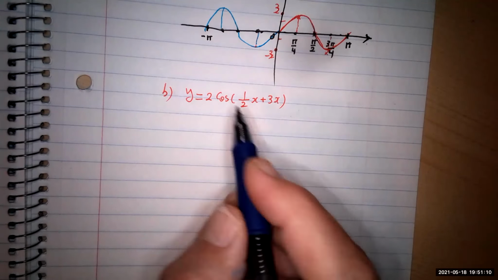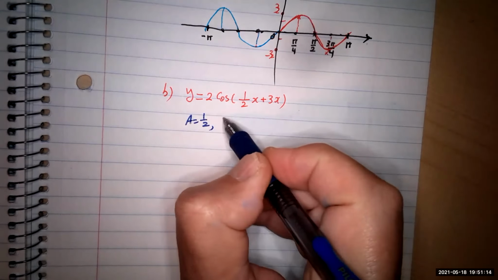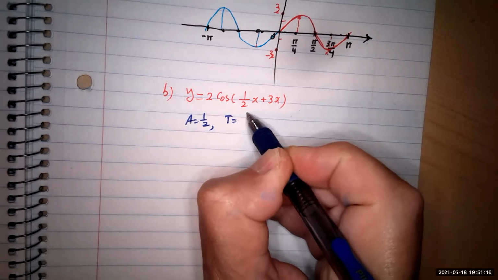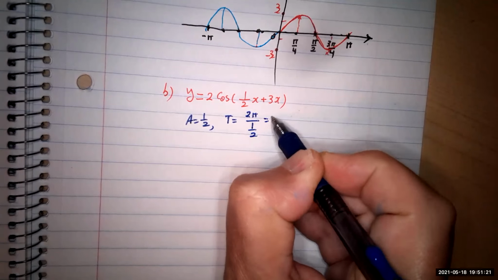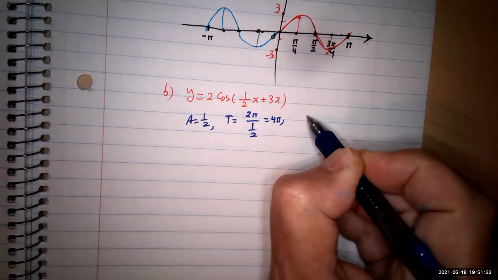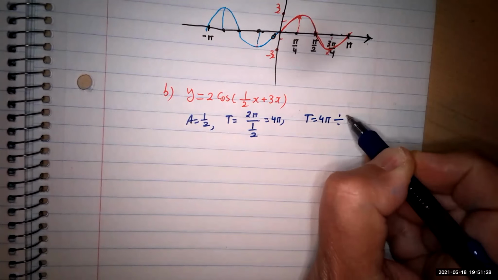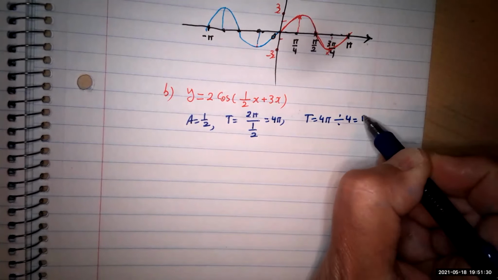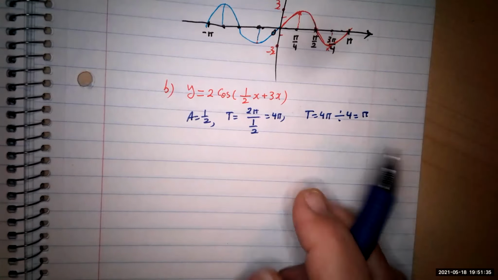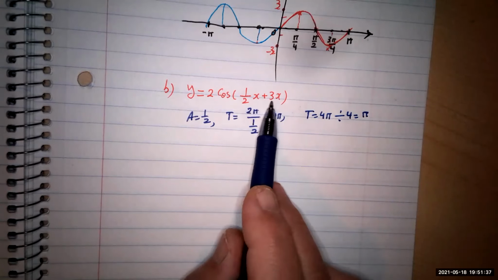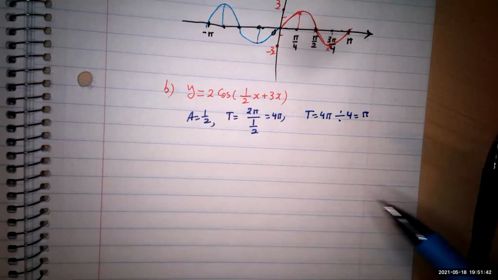Okay, so the amplitude is 1/2 over here. For the period, it's going to be 2 pi, then you have to divide it by 1/2, so that makes it 4 pi. So the period is going to be 4 pi. And if you divide it by 4, that gives you pi. So that's 4 units that should take you to this one, but you see this is not x, it's something else. So that's pi in fact.